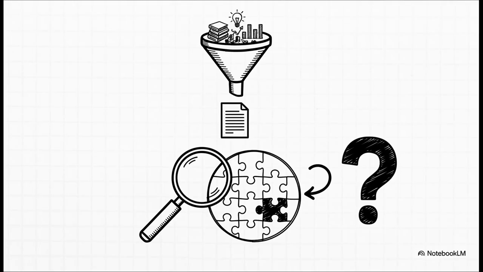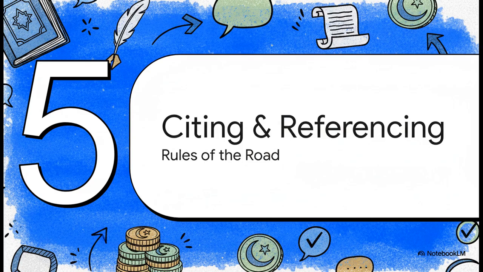And finally, the conclusion. This is your grand finale. You're going to summarize your key findings one last time. But then, and this is super important, you need to point out the gaps. What don't we know? What questions are still out there? This is where you make your mark by suggesting where future research should go next. Okay, we've got the structure down.